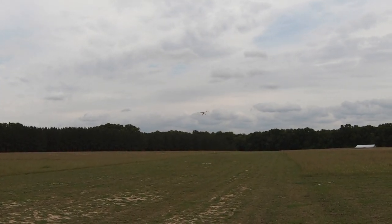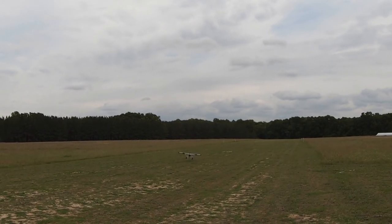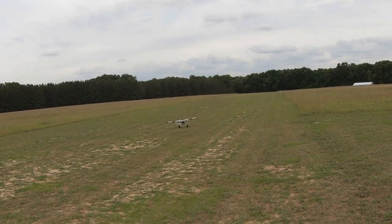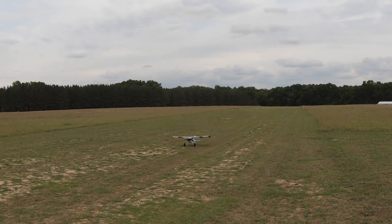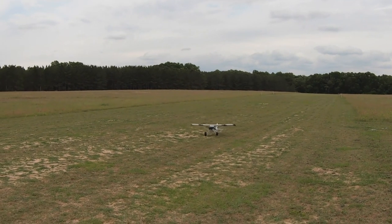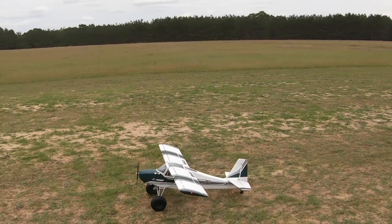I didn't set up the 360, I should have for this. I just love flying this thing, man. Timer start, timer stop. It'll drop fast because it's heavy. So when I'm coming down, I'm flaring on the elevator and watching my speed, because you have to increase speed and you can't.